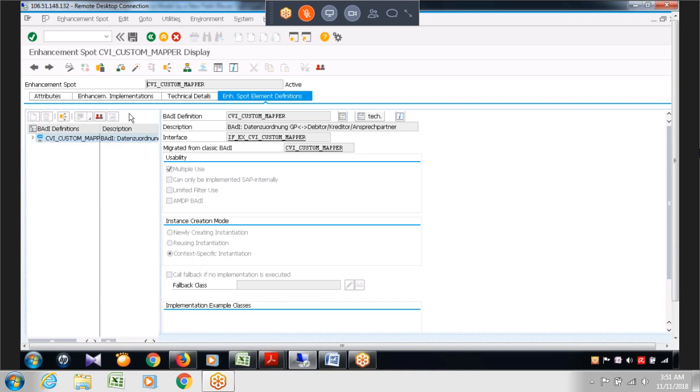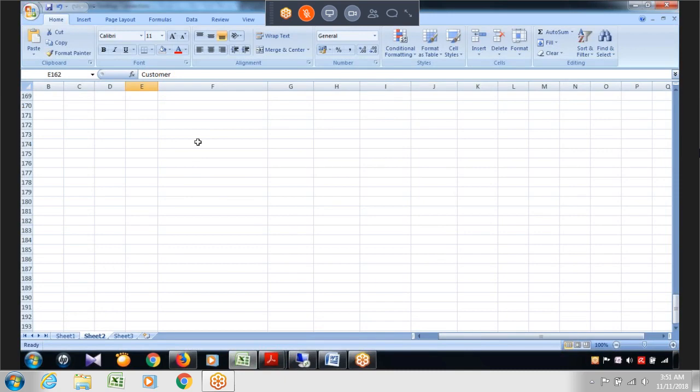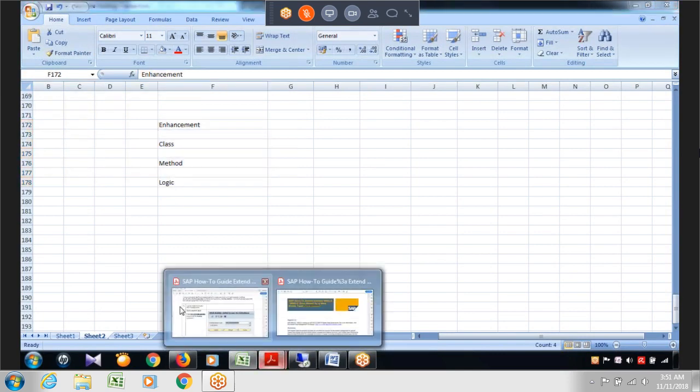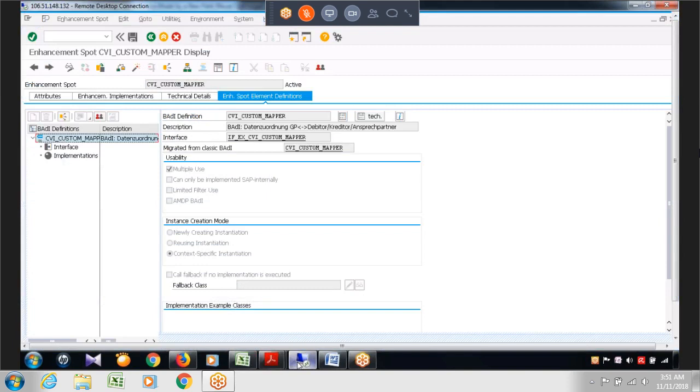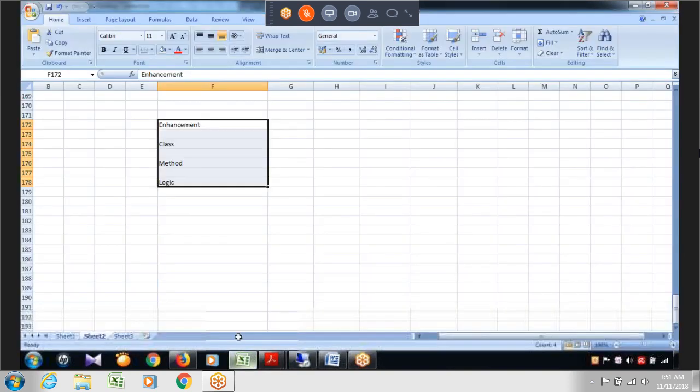Okay, so this enhancement, we will talk about it when we go to the validation chapter. Basically the enhancement contains a class, the class contains methods, and methods contain logic. We will talk about it when we come to the data validation and activation chapter. So this is one more layer.